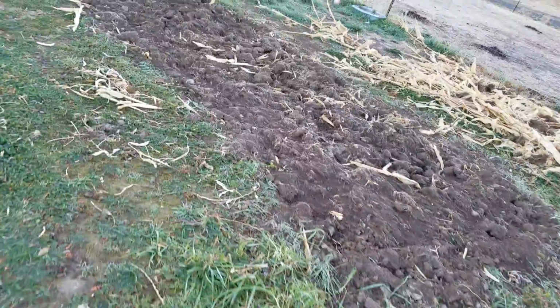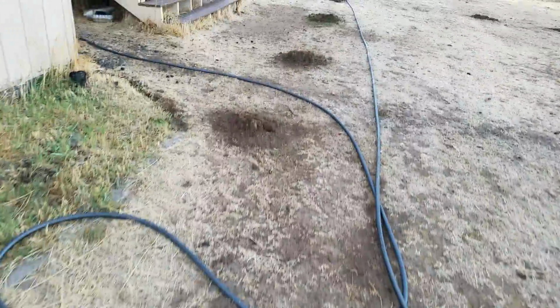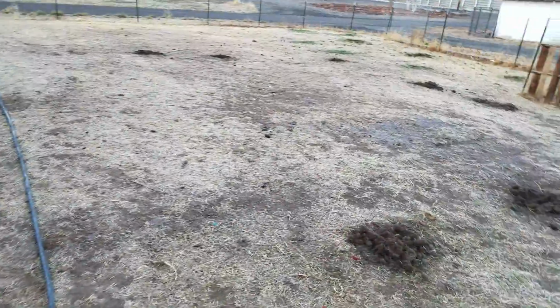This I've been putting vegetable matter in slowly, because I'm old and stiff and grumpy. I don't know what that has to do with turning, but I can do so much a day. Okay, so these are my holes for the espalier building. You know what I thought about today? I am basically just building four corners. I am just going to train three trees into a corner, which is okay.